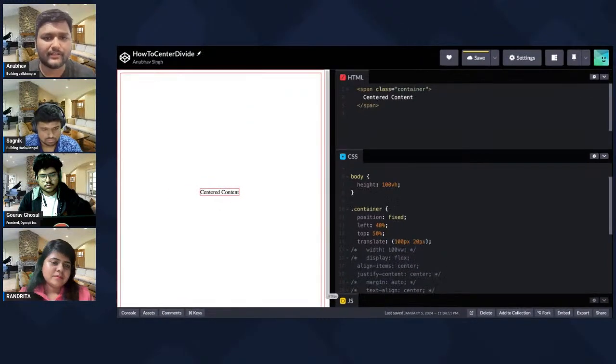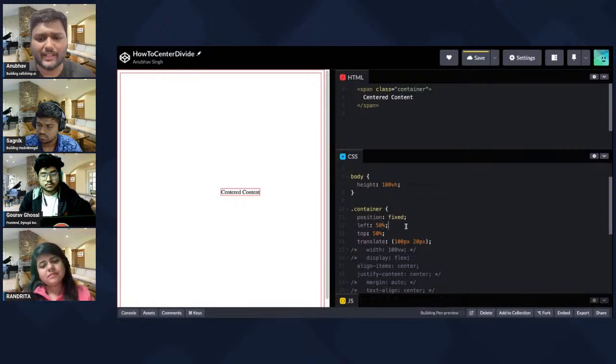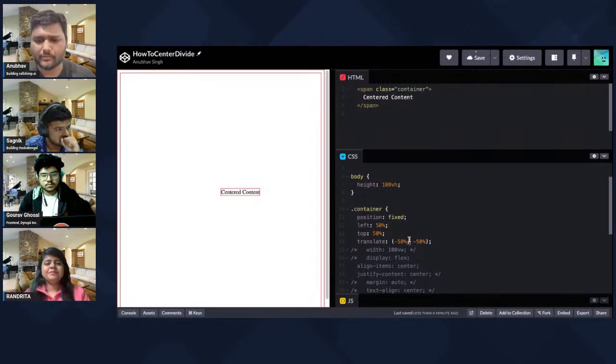Let me zoom this in. Oh, I can't. So the idea is that from somewhere near this D, and somewhere around the vertical center line, it works from 0 0 of this box, and translate actually works that way, right? So let us try to translate it. If left and top is 50%, and if we change this translate to minus 50% and minus 50%, maybe I need to put a comma here.